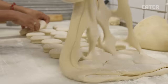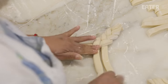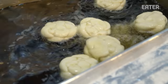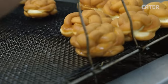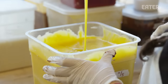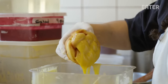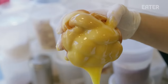We do a couple of different shapes at FanFan. So we do the classic, a regular classic braid, and then we do a flower. That was inspired by making challah. I'm Mexican and I'm Jewish, and we do these round challahs for the Jewish New Year. When you tie it together, it just creates more of a bite to it. This is our passion mango flowers. I like to use a lot of tropical flavors, and I love color. I just like colorful things, but I don't like to use colorings or artificial anything.